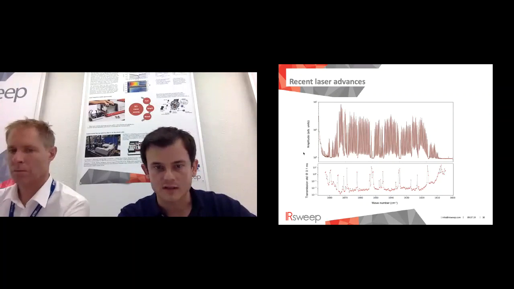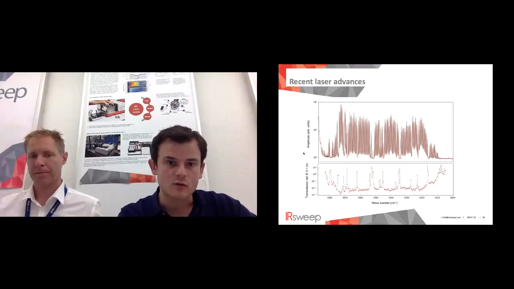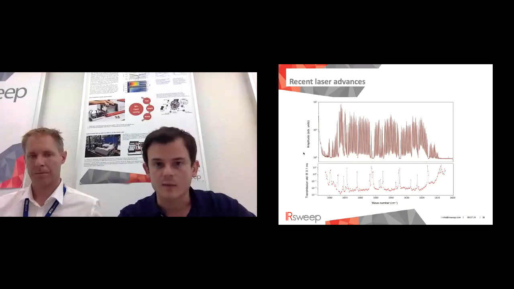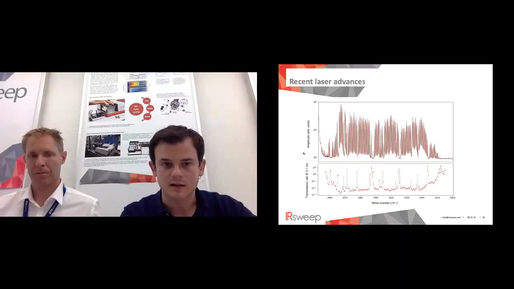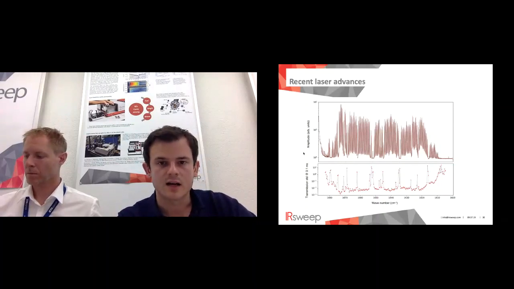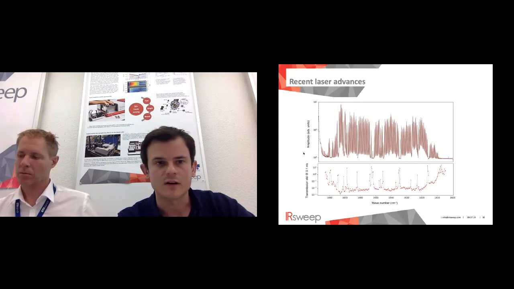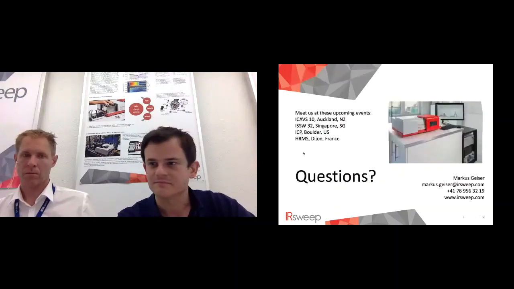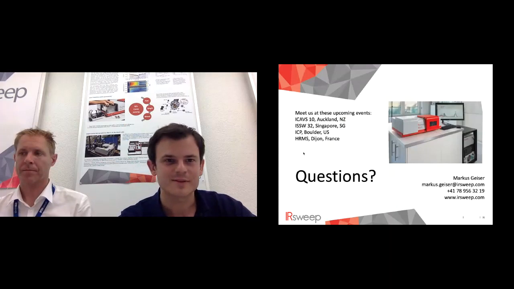So with QCL combs, you will never have an absolutely flat power distribution because it's an FM modulated comb. But you don't have to have those minima, and you can have a more or less a power distribution which gives you a good SNR over the whole range of the laser module. And this is also a module that we developed according to customer specs for this particular wavelength range. And we're looking forward to doing this for more ranges that hopefully come out of this discussion, for example.